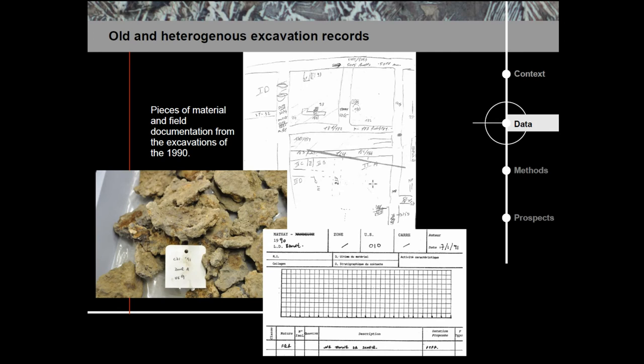This is an example of the material we had to study: the metallurgical waste on one part and the documentation on the other. On these numerous excavations, there are just a few that have good excavation reports, and even when there are reports, there often lacks important parts like the stratigraphic unit listing or their place in the excavation.